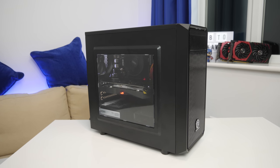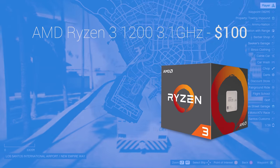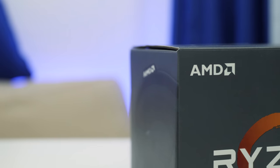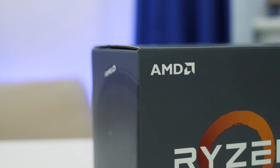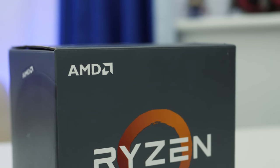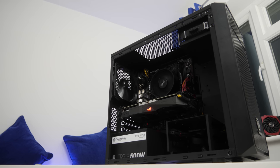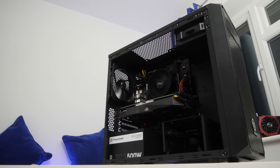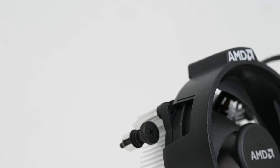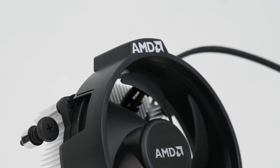Kicking it off with the CPU — the AMD Ryzen 3 1200 is AMD's lowest-end Ryzen 3 chip, but it's actually a quad-core CPU that's overclockable and comes in with a base clock of 3.1 GHz. Being a quad-core makes it compatible with pretty much all the latest triple-A titles and future-proofs it somewhat. The included stock Wraith cooler is fantastic — it keeps your CPU nice and cool, prevents thermal throttling, and even gives some overclocking leverage.